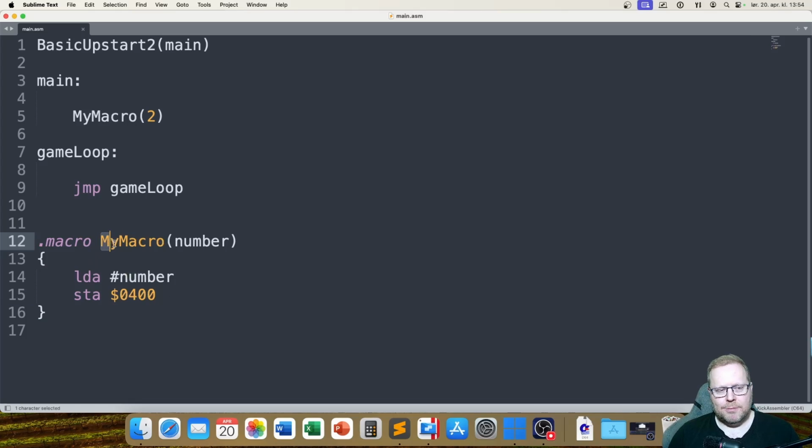I defined something called my macro down here, and in Kick Assembler we do it by writing .macro my macro, and we need a parenthesis. Then we can have an argument in here or not. But the point is, by using macros we can define a piece of code just like with the subroutine.